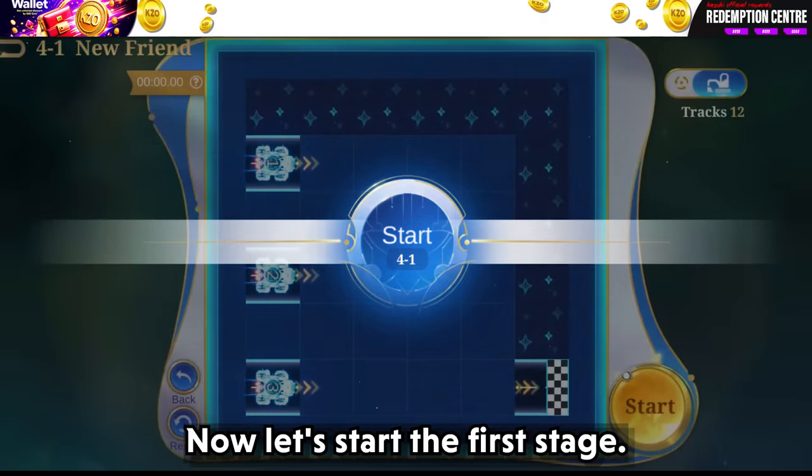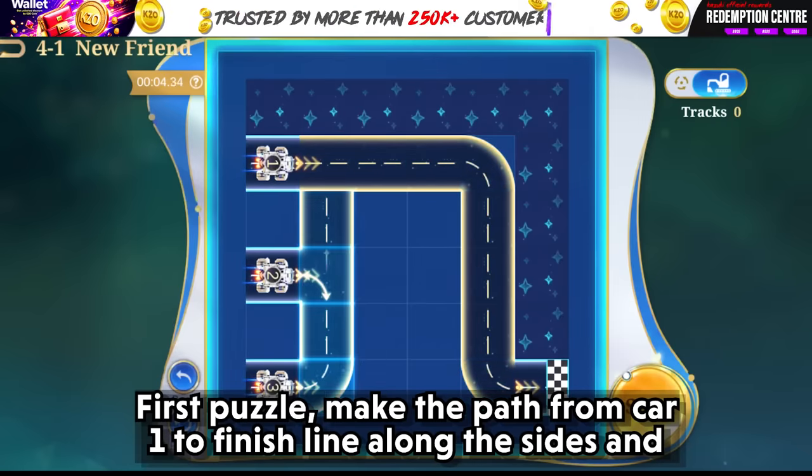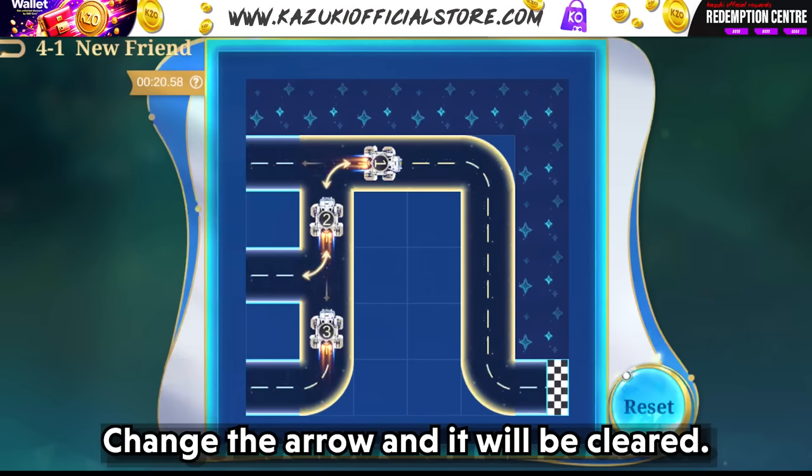Now let's start the fourth stage. First puzzle, make the path from car 1 to finish line along the sides and connect all the cars using tiles. Change the arrow and it will be cleared in seconds.